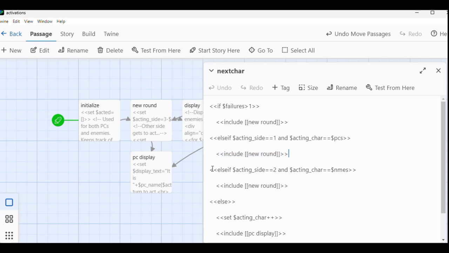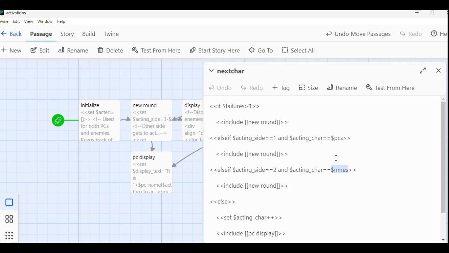And if that's not the case, perhaps the acting side is equal to 2, meaning that the enemies are acting. We haven't yet coded the enemy actions, but I'm sort of setting it up to allow for the enemy actions once we do code it. But if acting side equals 2 and the acting character is equal to $NMES, which of course stands for enemies, the number of enemies.